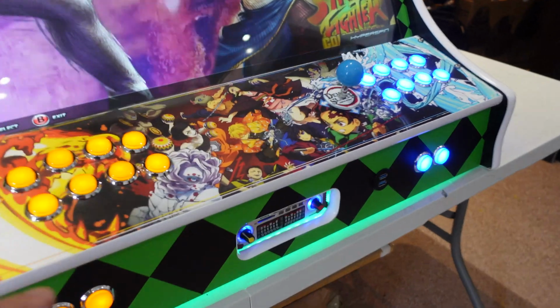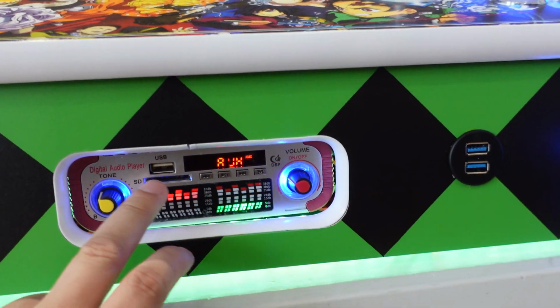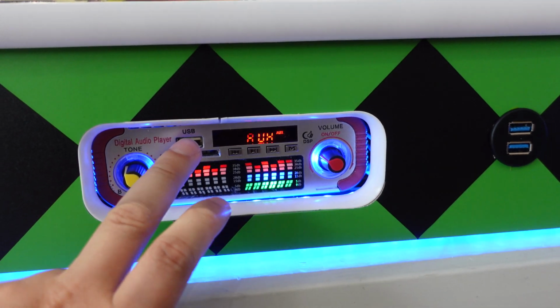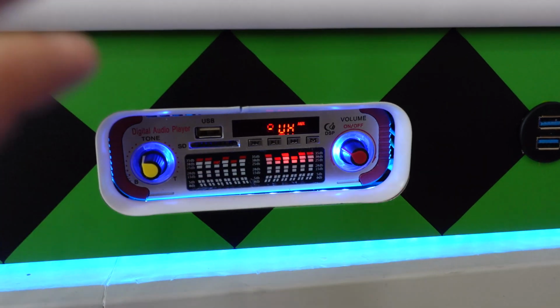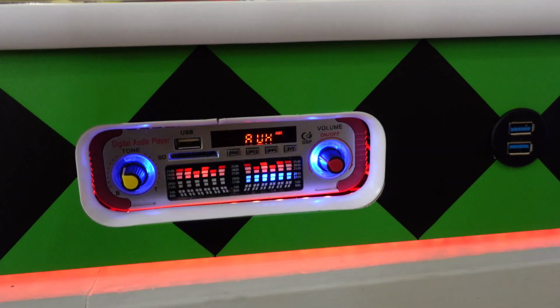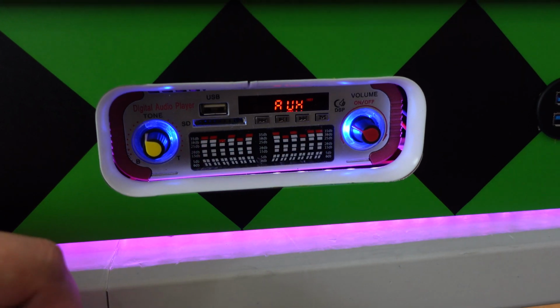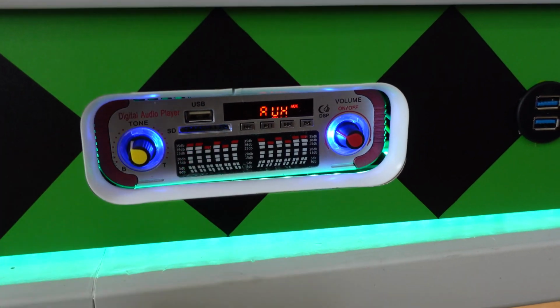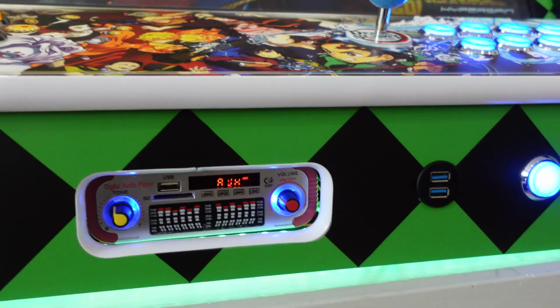On the front here we do have a mini amp with MP3 playback, so you have a USB port there to add a USB dongle, or if you want to add an SD card, you can just throw some MP3s on there. You'll be able to play back your MP3 music off this unit. It also has radio, so that gets tuned in when the customer receives the unit if they wish.